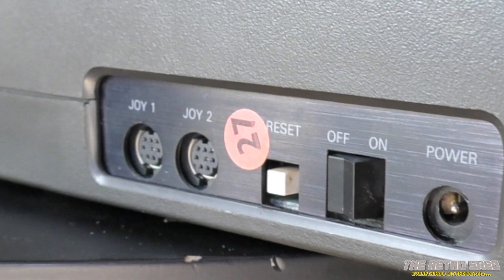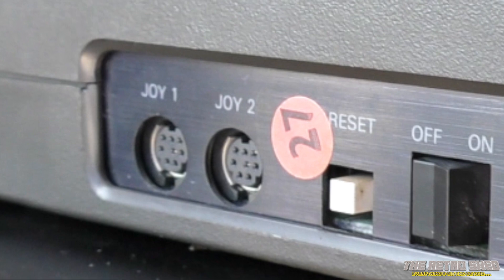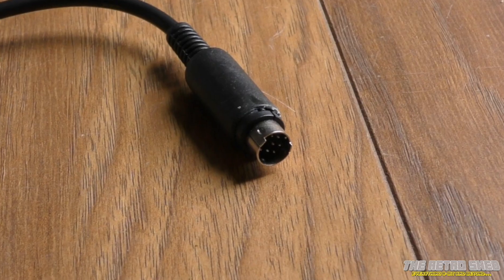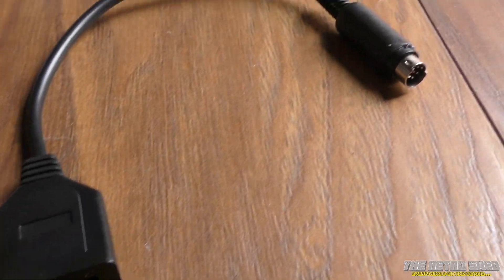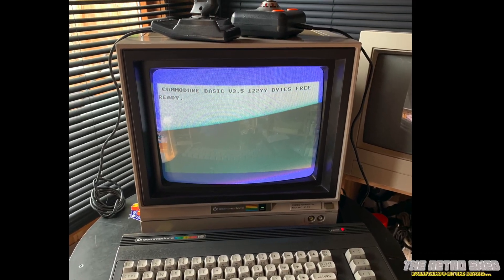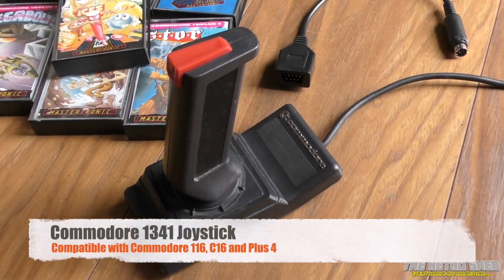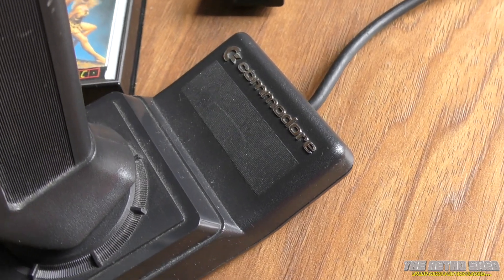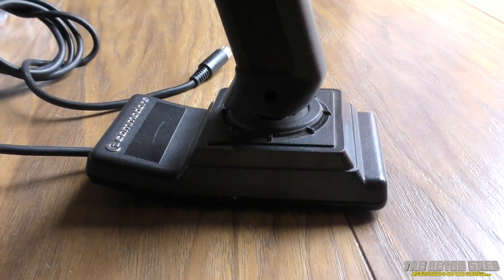My friend and I were really unhappy with the joystick ports on the C16. To save space on the main board, Commodore dropped the Atari-style 9-pin ports we were all used to and went for these mini DIN sockets that were compatible with no joysticks on the market at the time. Unless you bought a joystick port adapter, you couldn't use any of the joysticks we'd all come to know and love, and you were left using the thing that was shipped with the C16, which was an absolute turd. The Commodore 1341 was cheap, uncomfortable, nasty, and it broke pretty easily. So the best thing you could do is go out and buy an adapter.